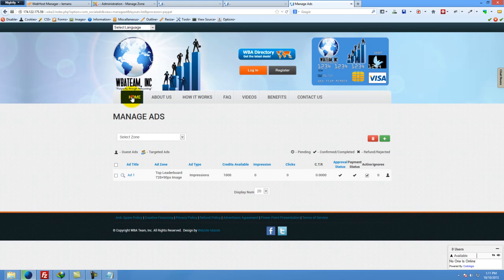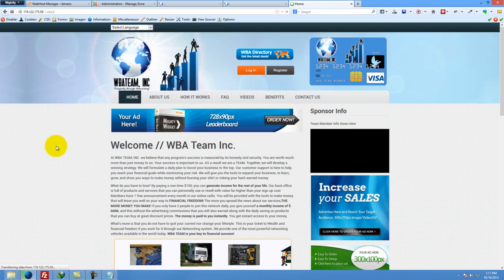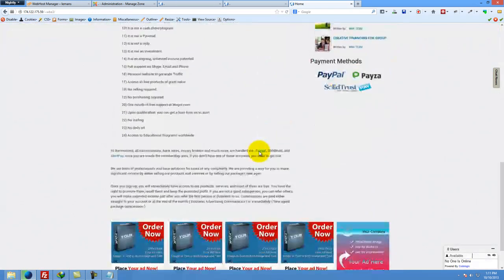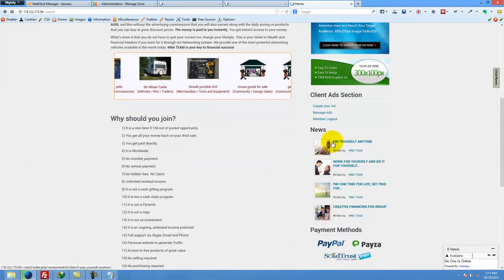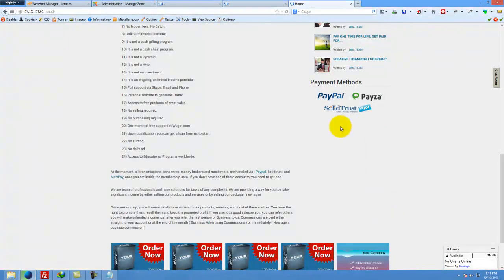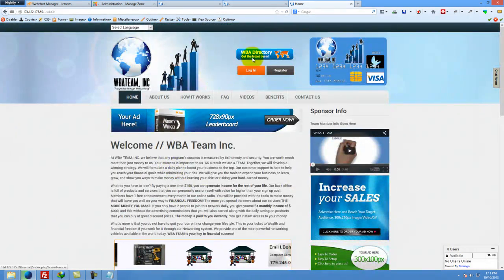Obviously, if you look at the front of your site, you really don't want too many ad zones, because then it becomes a little bit too much. There's too much advertising eventually, and you might not want that. However, you do have room for more advertising zones. Even right here on the front page, you have this little area where we could put more advertising.